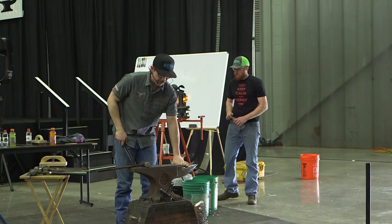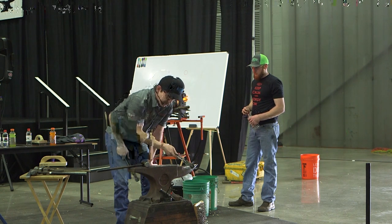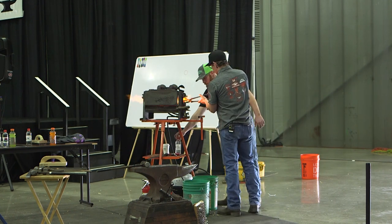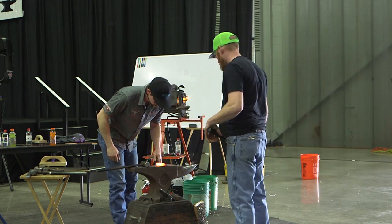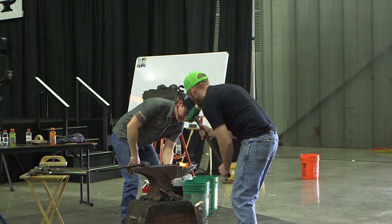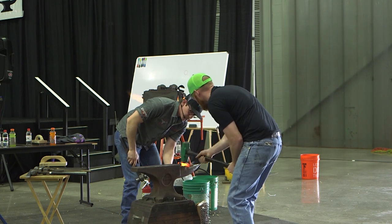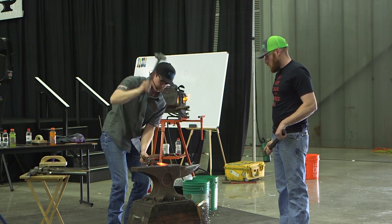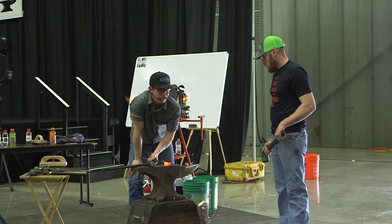And so we're going to come out half face on the horn. Andrew's going to favor his side, so it sucks the boss and everything over there for me. And then we have a place to start from. It doesn't wholly matter where this mark is going to be, but it doesn't want to be too far up that way. So you can see we've got things kicking this way already, right?